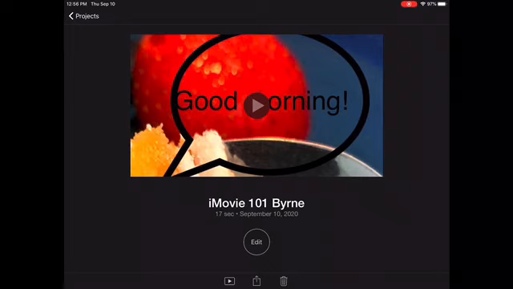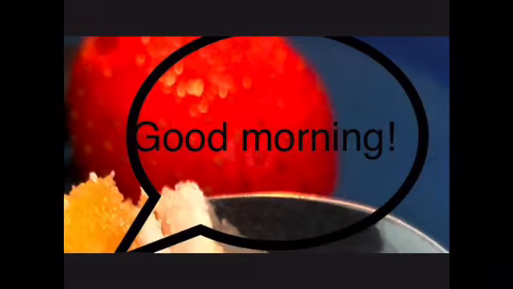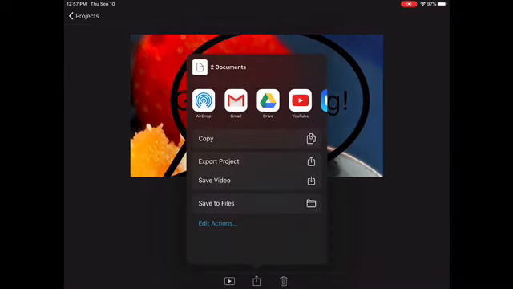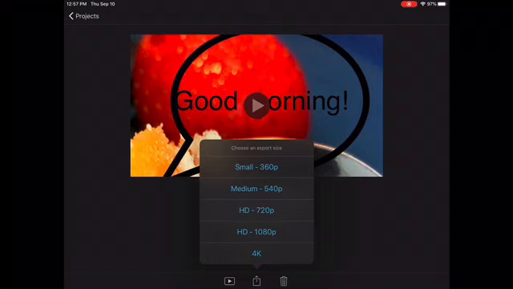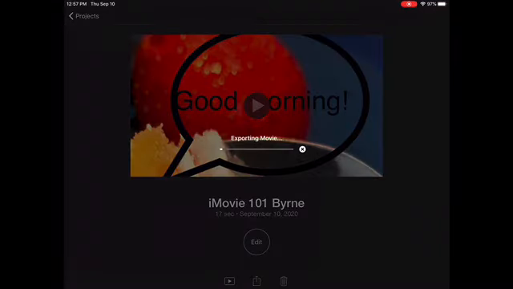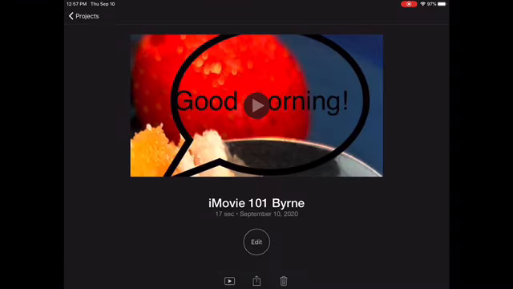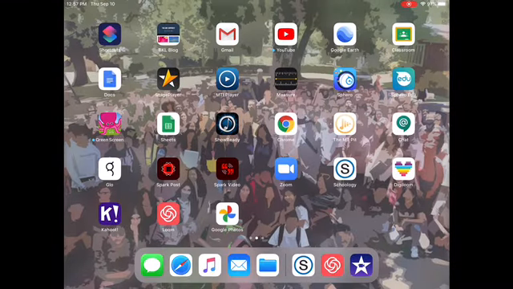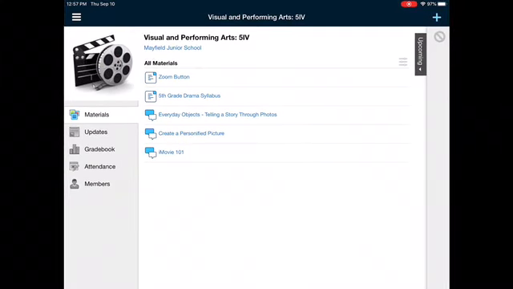Then, this is a very important step that a lot of people forget. Don't throw it in the trash. Do download it to your camera roll so it saves to your library. The button on the left will play it full screen. Good morning. That's great. But really what we want is the middle button. And we're gonna save the video to our camera roll. And right now, small is fine because the higher quality is great when we're actually sharing something important. But this is just a project where we're experimenting. So small quality will save quicker, and that's what we're looking for right now.